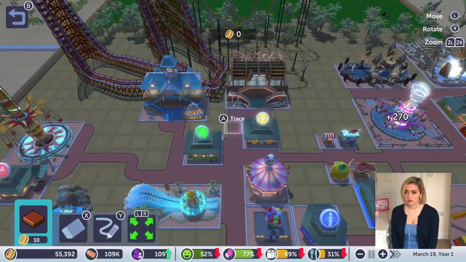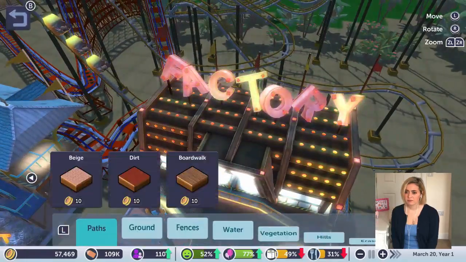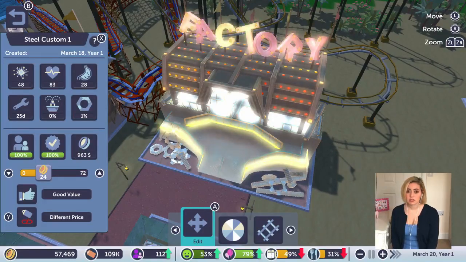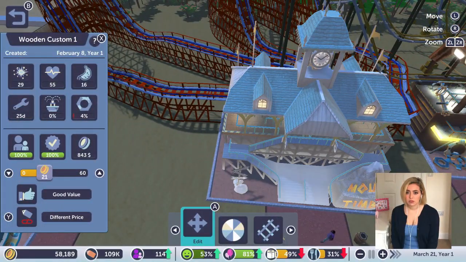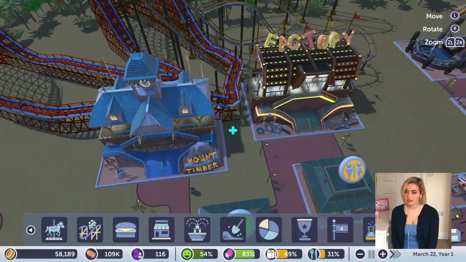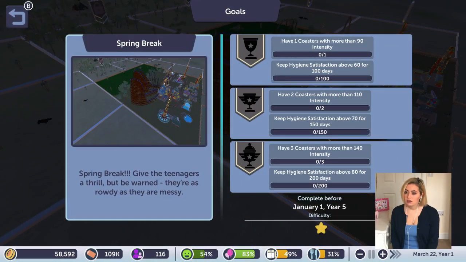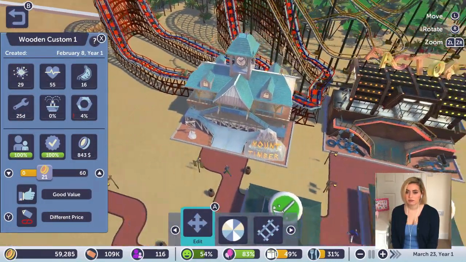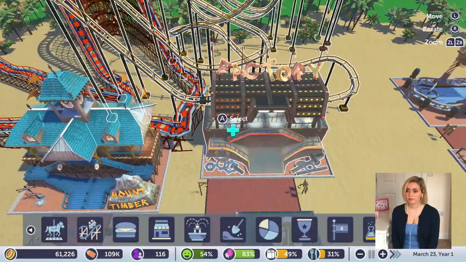There we go. Yes. So got that snazzy little thing called factory. Is that its name? Steel customer. What is its name? Okay, so that's 48. That one's 29. How am I supposed to get the intensity so high? I mean, I guess if it was easy, it would be gold, but. We should build a custom one. What does that mean? Is it gonna break soon? Okay, so got that sorted.